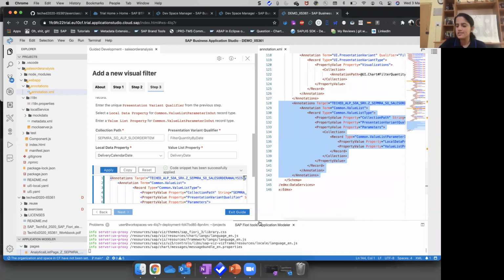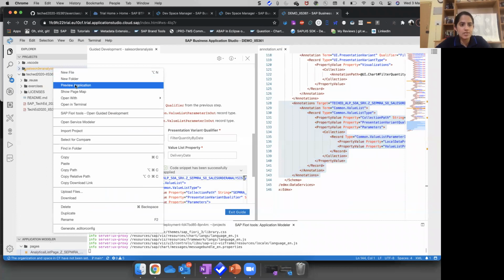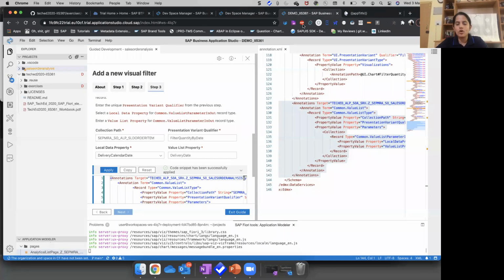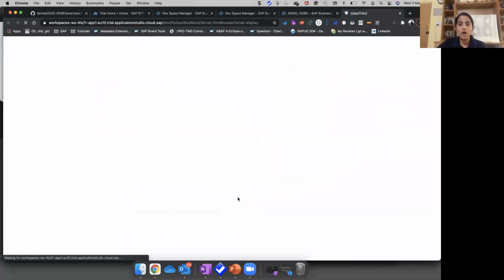Now, once this is done, your visual filter should be up and running, right? But let's do one more step before we actually see, or let's do one thing. Let's just see how the app looks now. What are the changes that you will notice in the app now that the visual filter has been added?